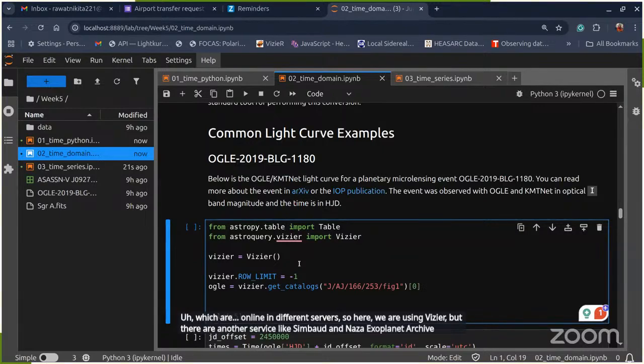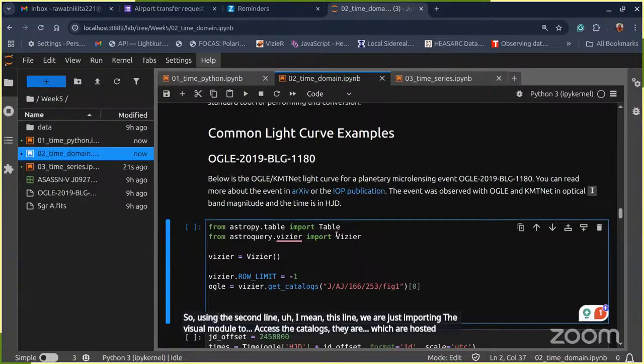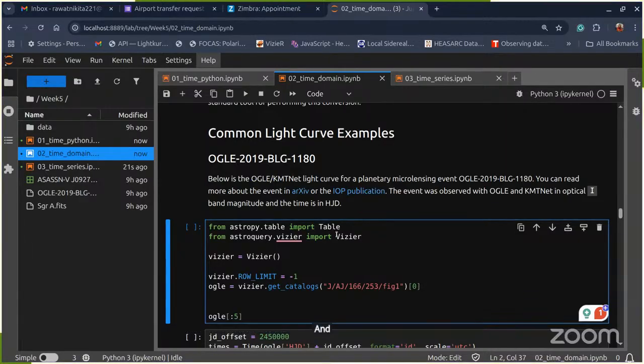Using the second line, we are importing the Vizier module to access the catalogs hosted on the Vizier database. Whenever any paper is published, if there are long tables, those tables can be stored on these Vizier servers.